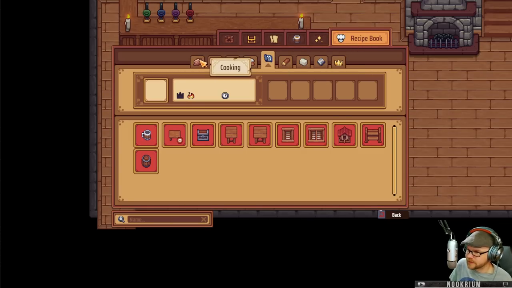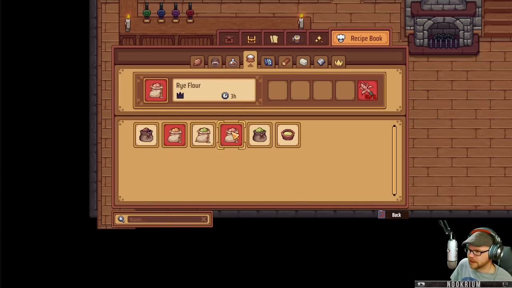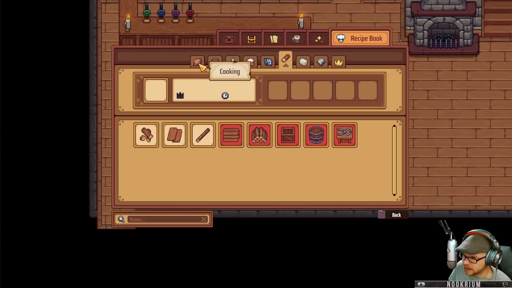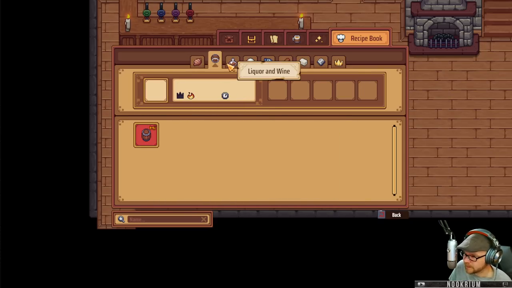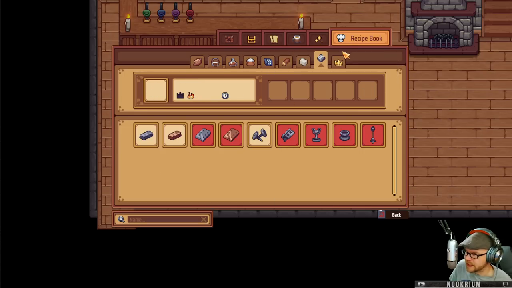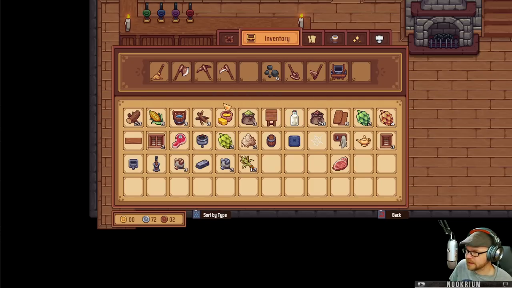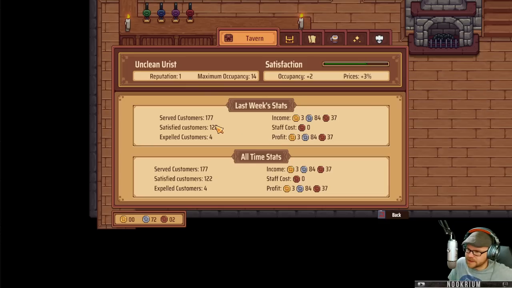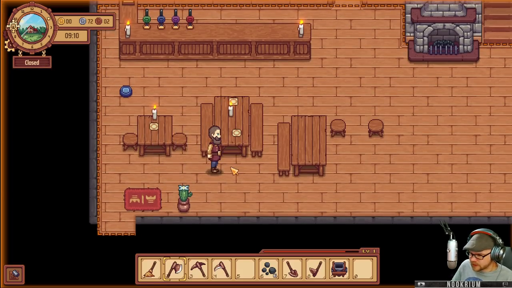This is my recipe book, which I've got, so the MI is mild ale. I think I was focusing on most of the food production. So I got the beef, the porridge, and the roasted pork. There's the wood recipes I've got, and the nails. I need to make a small bench, and that'll be my quest, and then I'll get a candelabra. And then there's my stats. I served 177 customers last week, only satisfied 122 of them. That sounds okay.